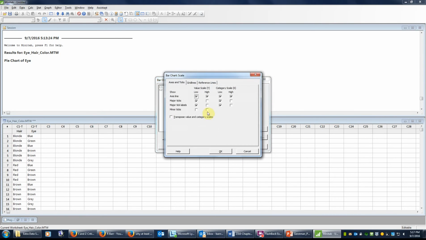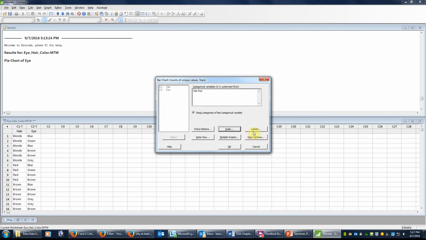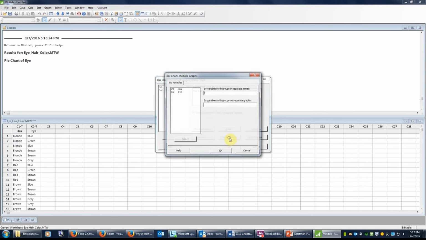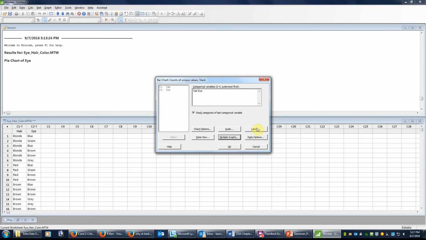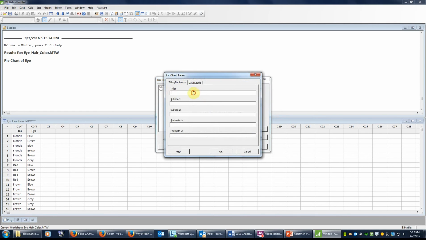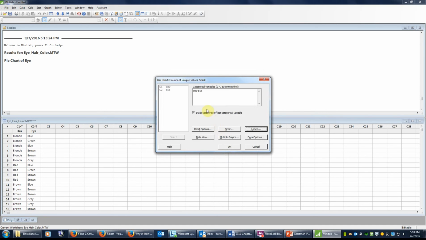But if you wanted to mess with the scale, or do multiple graphs together, you can, but I'm not doing that. Labels, as always, you should probably label your chart because it's good practice. So I've got my hair color stacked by eye color.